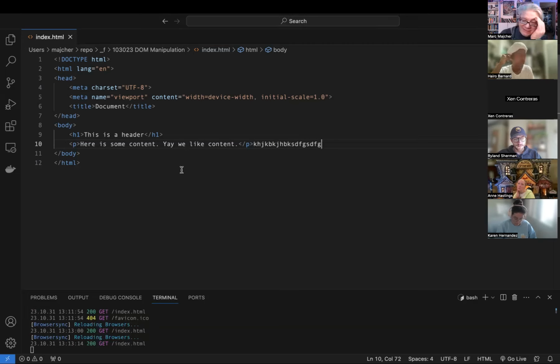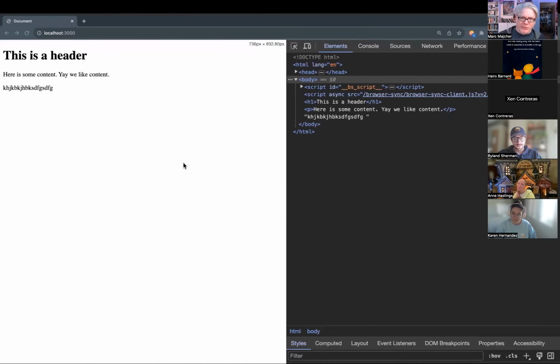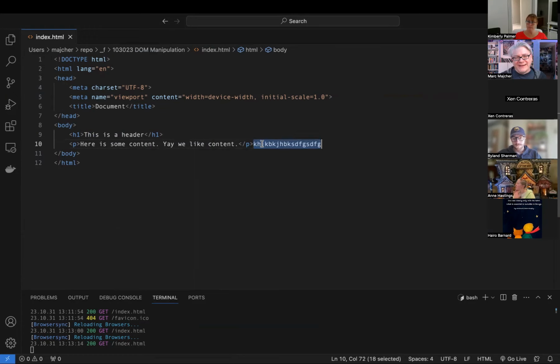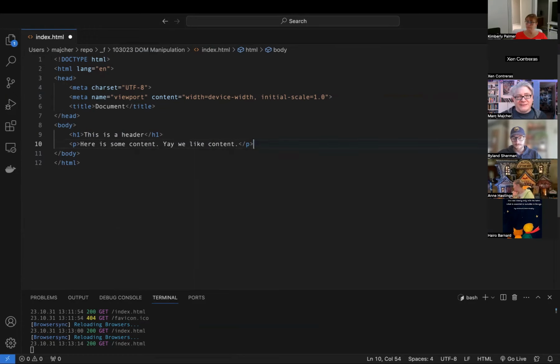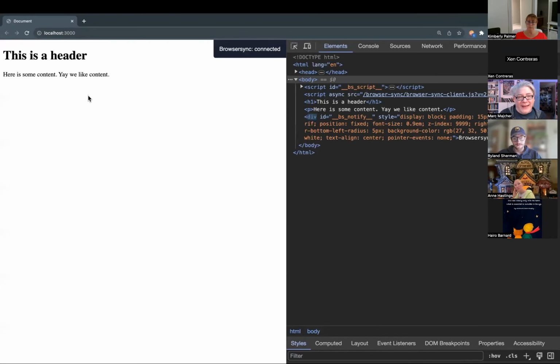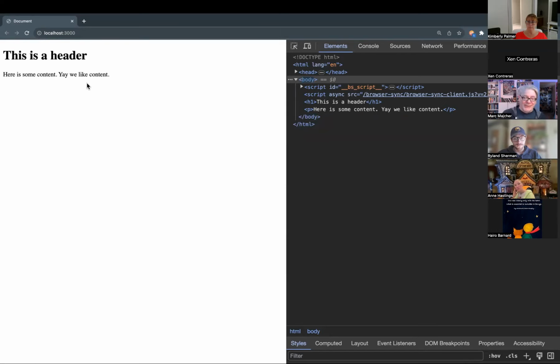So many times I've lost so much time making a change, going back and wondering why it's not working, and it's because I didn't save the file. Autosave just automatically saves it anytime you leave the window. Highly recommend. So let me delete that. It's not saved, and so I can just switch to that window, and it automatically saves it and automatically updates this, which makes it super fast.